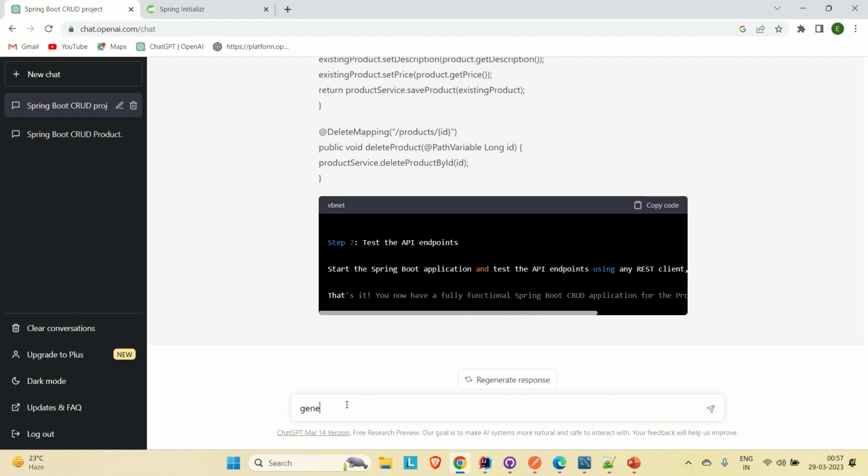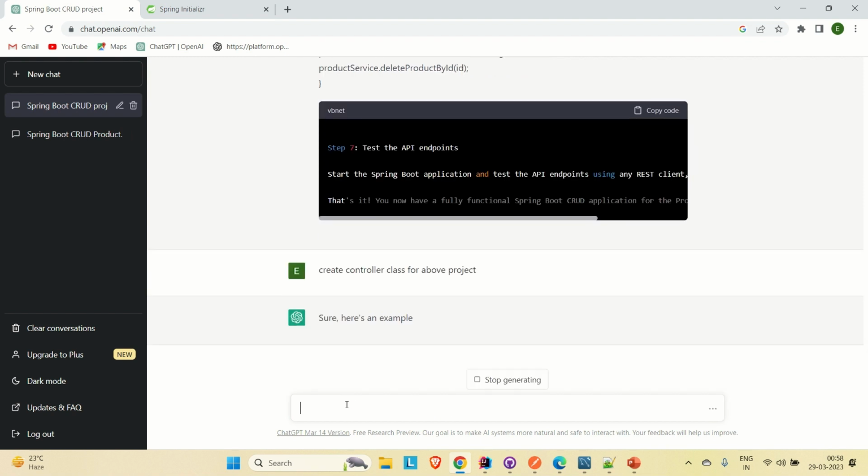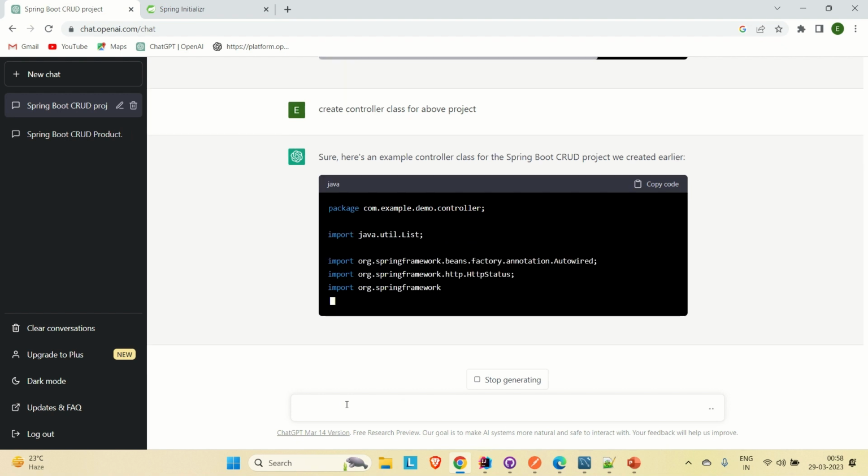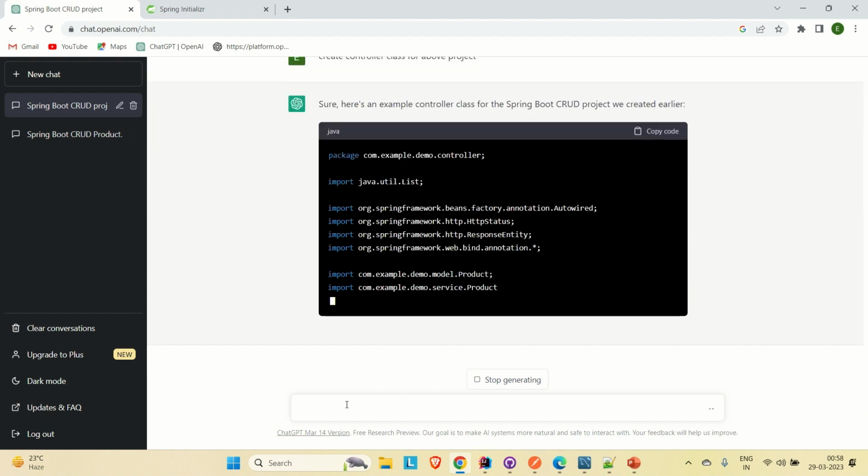Okay, okay. So you can see it started generating the code for that.